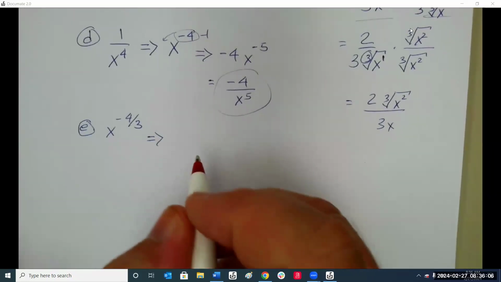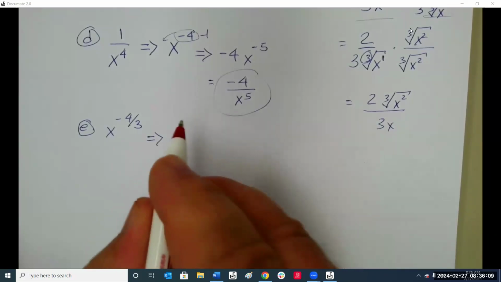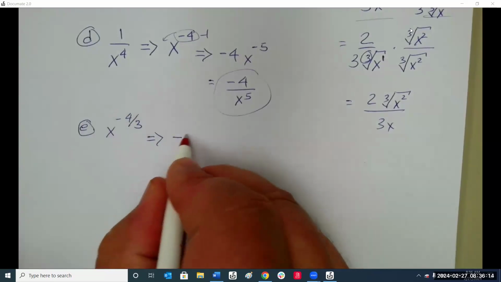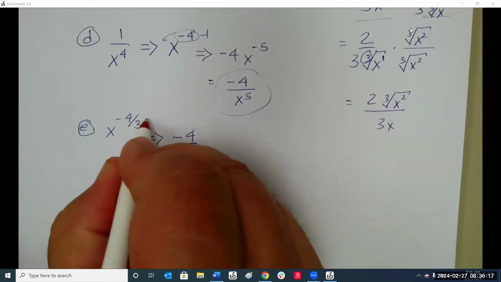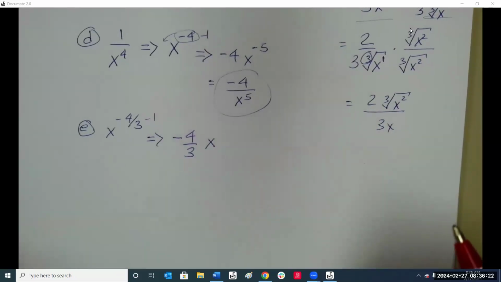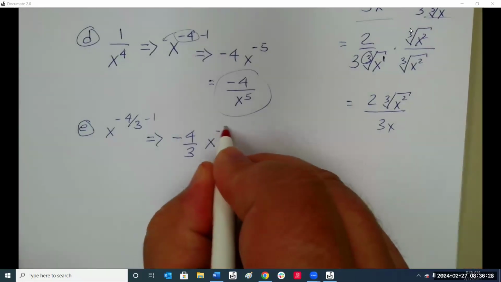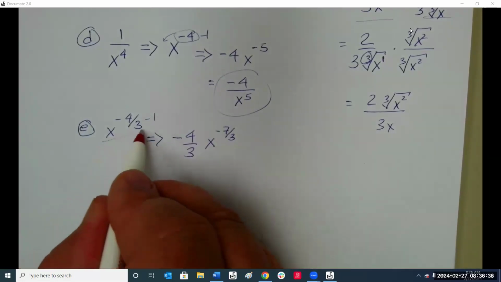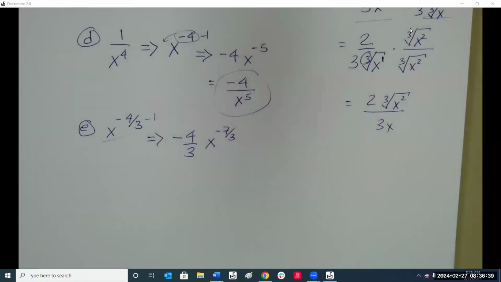So what's my coefficient? Yep. Bring the power down and subtract 1. So it becomes what? Since the original question started off with a negative exponent, might as well leave it as, even though the rules of math say you're not supposed to. You never want to have a negative exponent as your final answer.